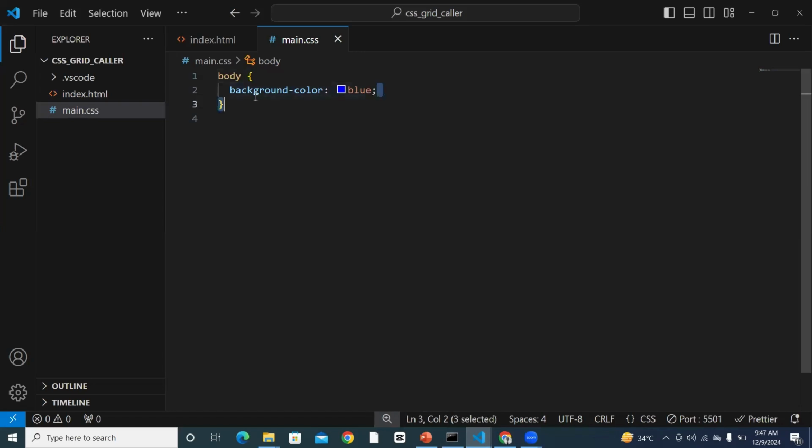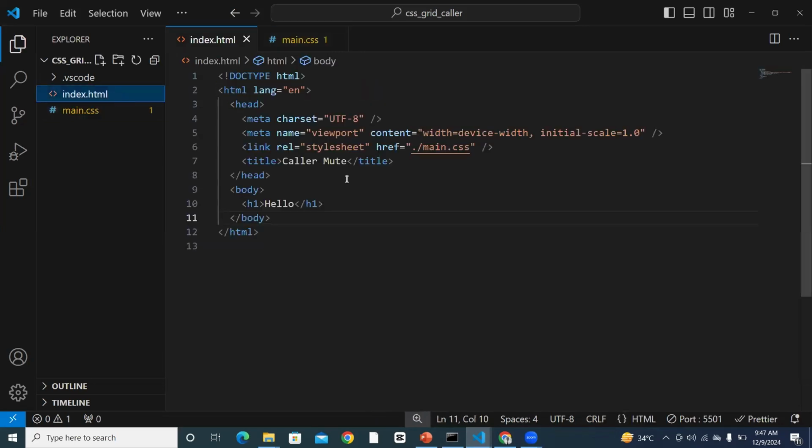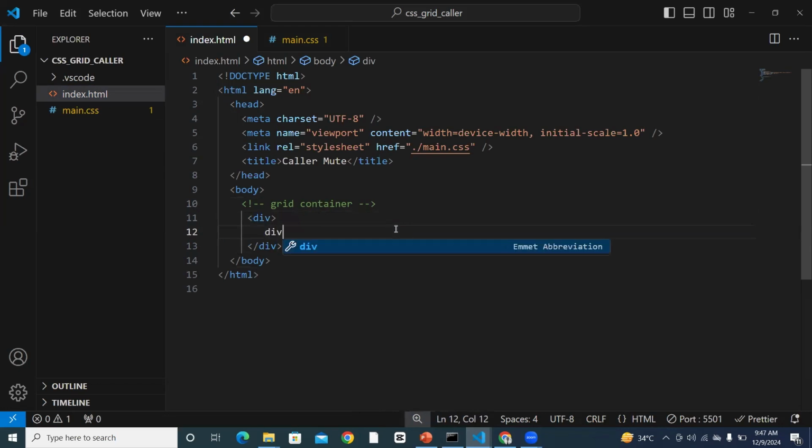All right. So I'm going to come back to that. Here we just want to practice some of the things that I've been talking about, right? So let's just say grid container. Here we'll have a div that represents the grid container. And then we have grid items, which are also going to be divs inside, right?